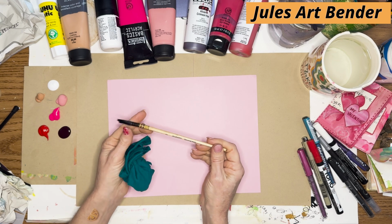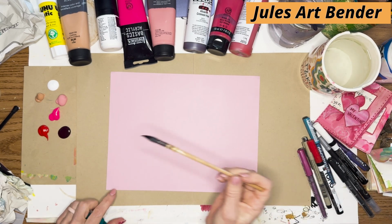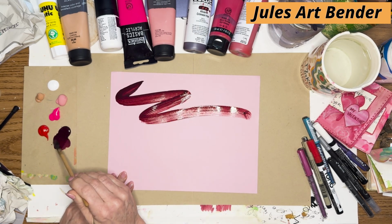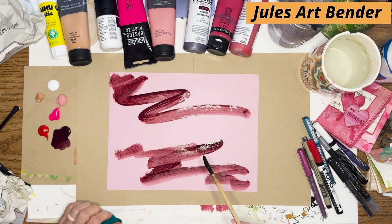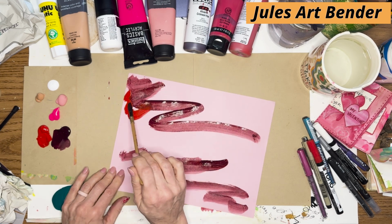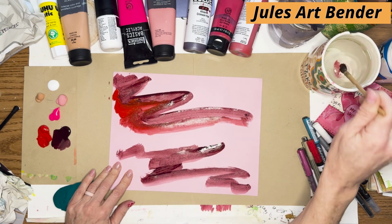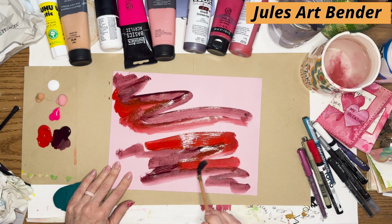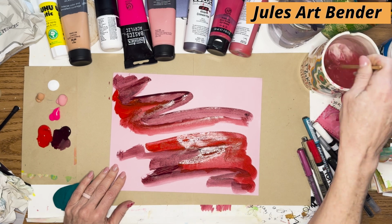I've got my number 2 squirrel hair brush just because it's fluffy and I know it's going to cover. And I'm just going to randomly choose some colors and start making some streaks across the page. So I'm starting this a lot like I start my watercolor backgrounds. Now I'm going to go around the area I just painted and not really go over that first part very much because I want the integrity of that color still to show. Just like the second color I just put down. I want the integrity of that to show.